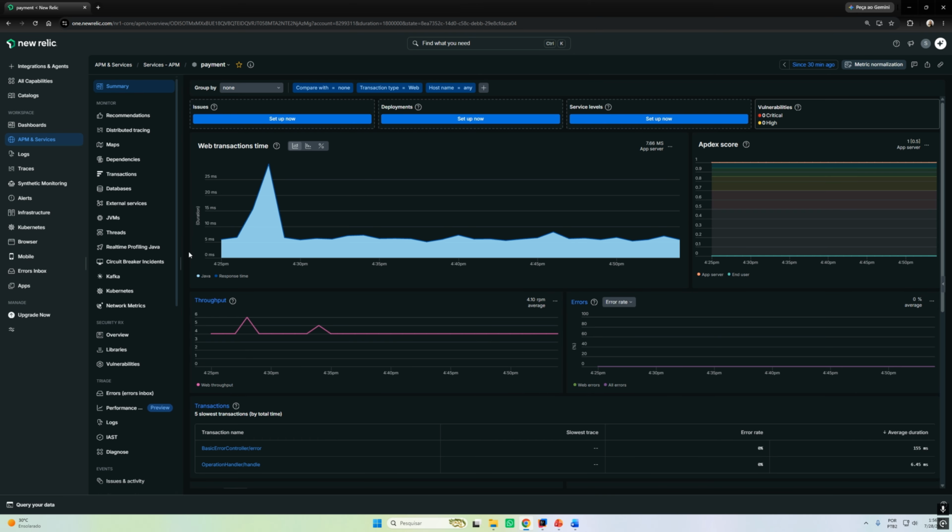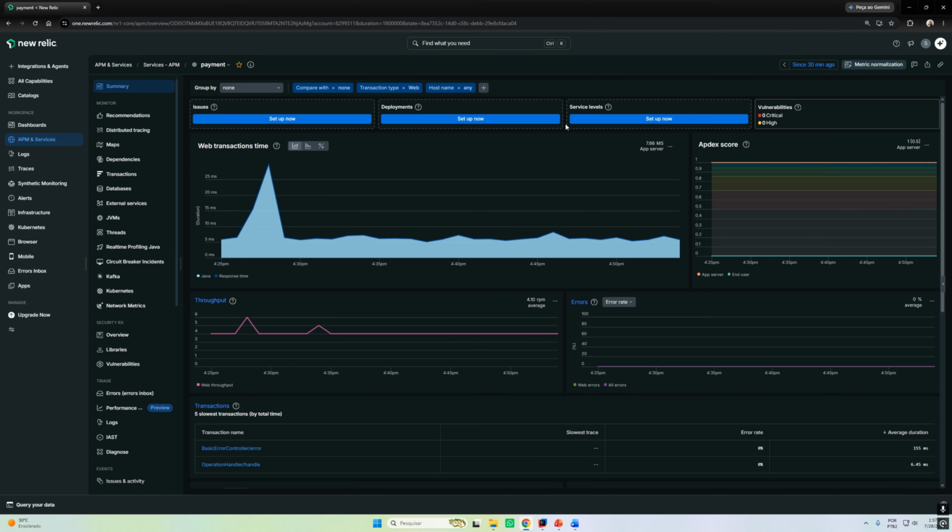Here actually the API sends the information to New Relic. All right. So if somehow your API is not connected to New Relic, or is somehow incapable of sending the information, you will see that the information won't be added here.